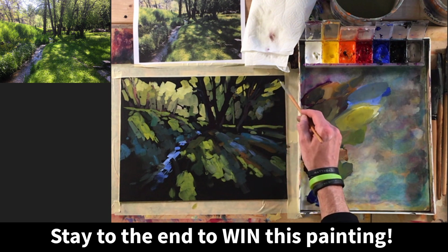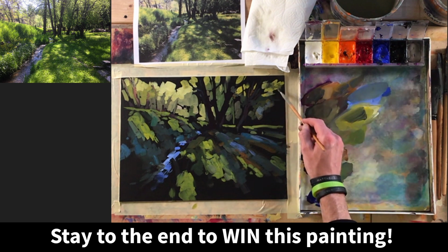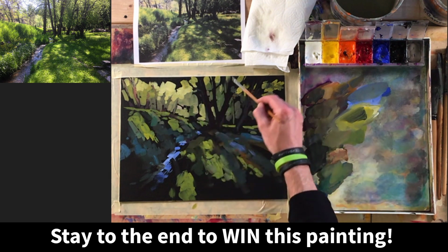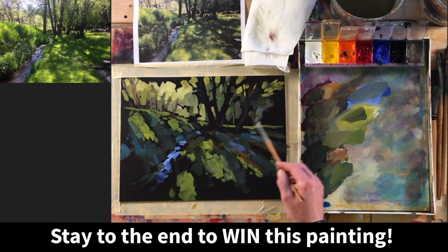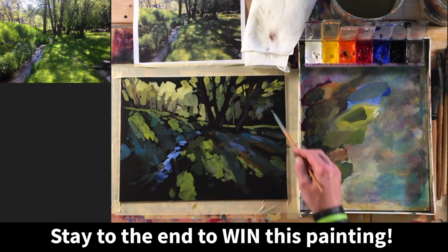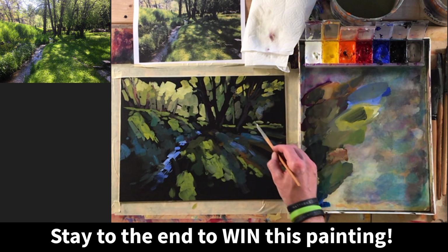Lucia says, my favorite part of Jed's live painting is when he puts in the sky. Kaboom. Yeah, that's so true. That's kind of my favorite thing too, is you work your way to the back often in this kind of painting, and then it kind of comes alive.